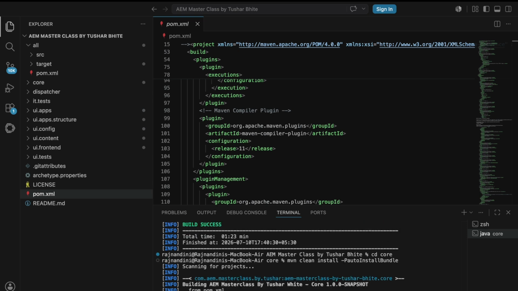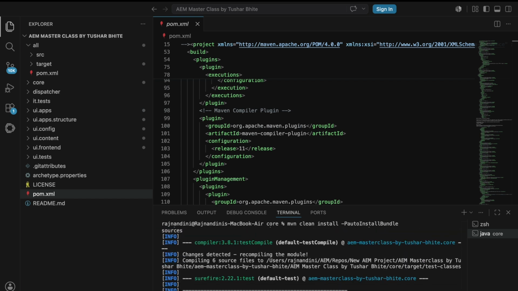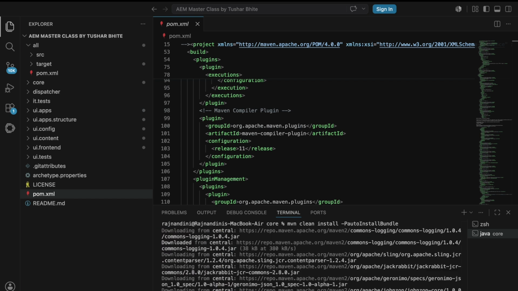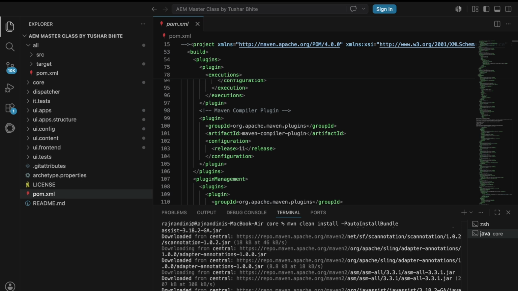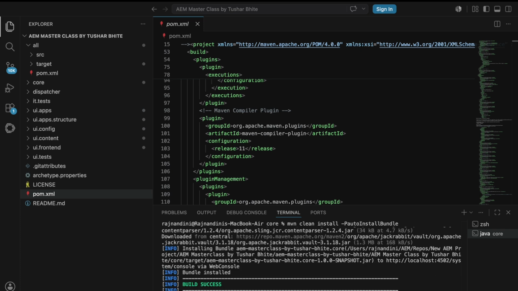Using this command, it will just deploy the backend of your project, so you will not need to wait for the full project build, and it will just install the backend bundle, so you can test your Java changes immediately on the local AEM instance.